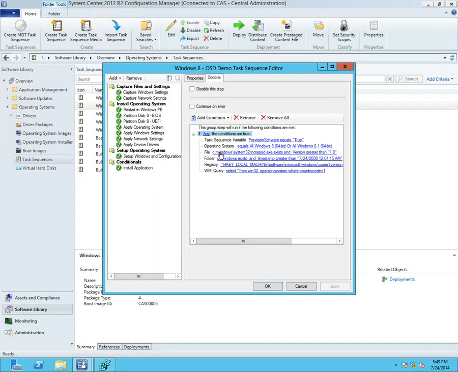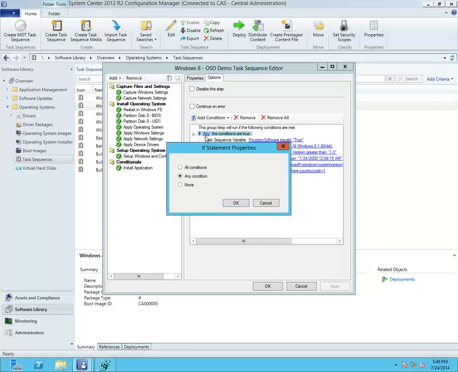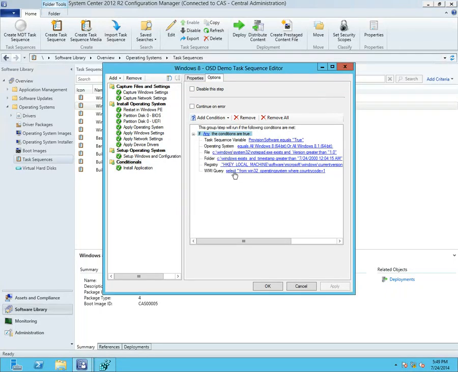Really, at the base level, what anding means is that all of these things have to be true. So if I were to say all, then we would and all of these things together and have to say, okay, is this one true? Yes. This one has to be true. This one has to be true. This one has to be true. All of them have to be true in order to pass this.